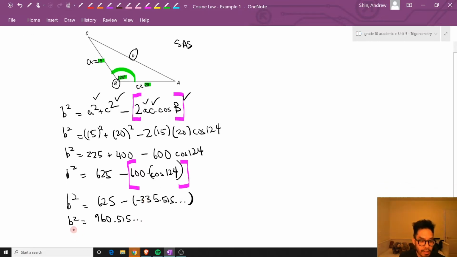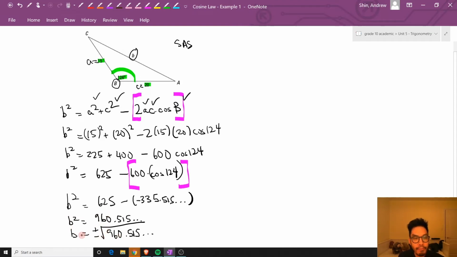And one last step, or maybe two, is we need to isolate for b. We've solved for b squared. We need to find out what b is. So in order to isolate for b, to get rid of the square sign, we need to square root this. And remember, when you square root both sides, there's going to be two answers. Mathematically, there's two answers. You must list that there are two answers. To solve this equation right here, there's going to be two possible answers.